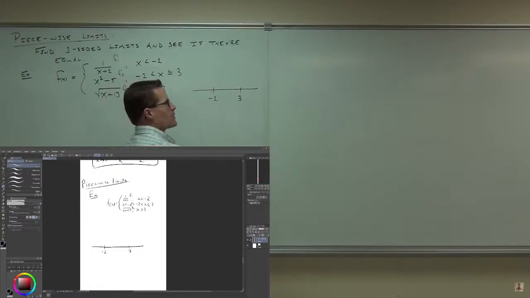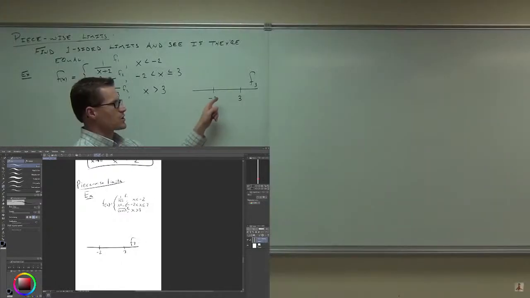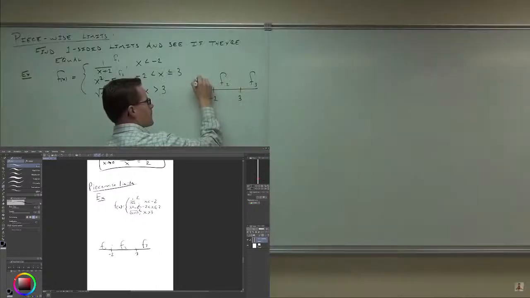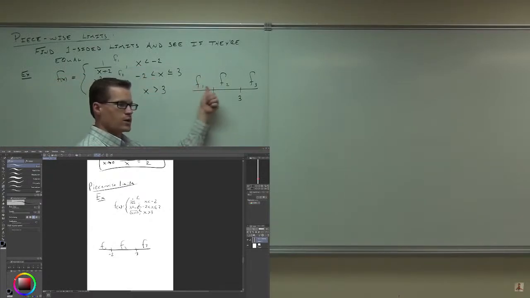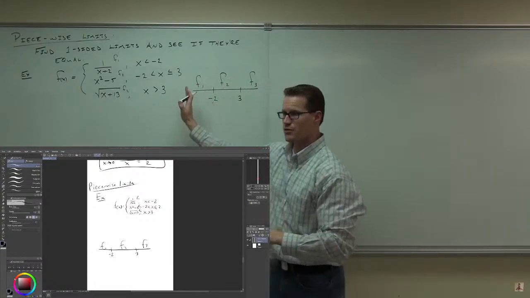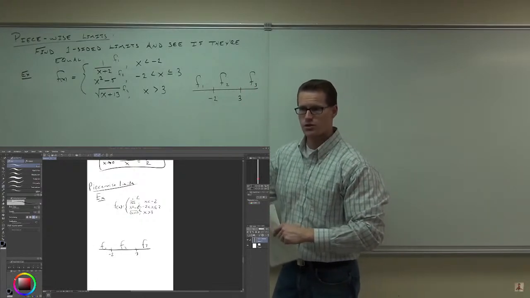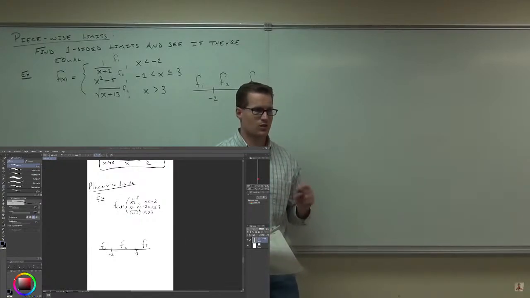So I know that I'm looking at function 3 here. Which function takes over in this interval? Function 2, for sure. And that leaves this one with f1. Let's make sure. X is less than negative 2, function 1 takes over. Do you understand that this is how our graph should look? It should be function 1, then function 2, then function 3. And I'll draw this graph for you at the end, just so you see what it really looks like. You with me still so far?